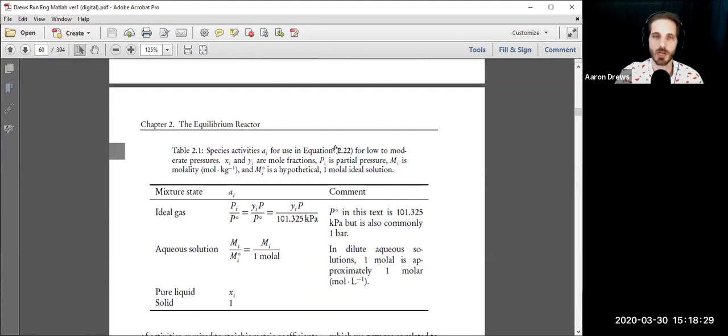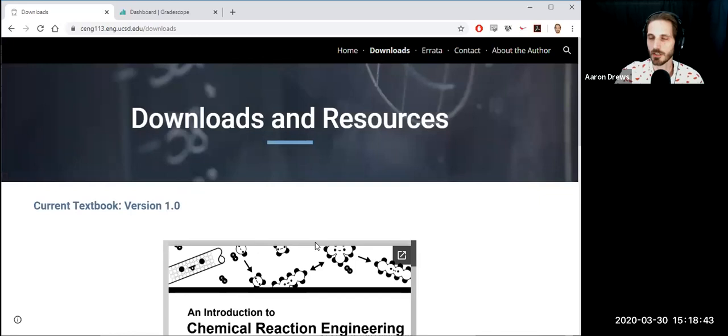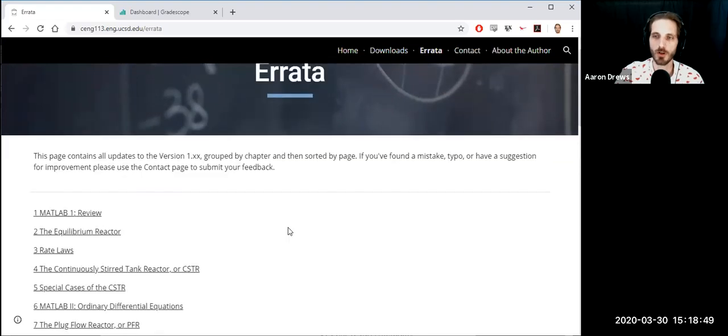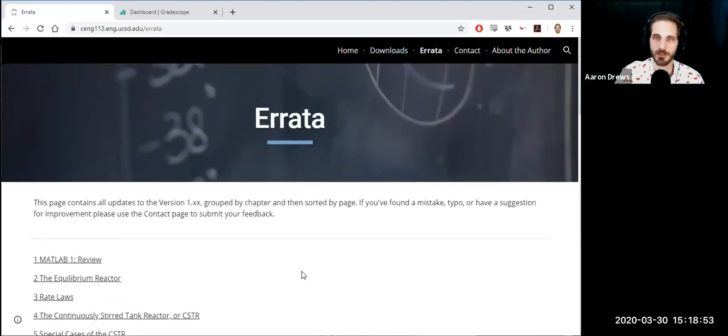It's distributed under a Creative Commons license, so you can print it out, post it places, whatever you want to do. The idea is it's there for you as a resource. The only thing that I would ask that you do is sooner or later, you will find an error in it. And so there's an errata page on our website where all of those errors will be summarized. So far, there's no errors on there. That only means they haven't been found. It's not that they don't exist.